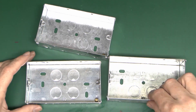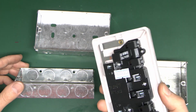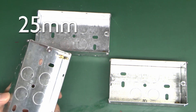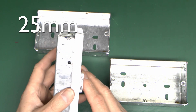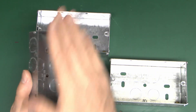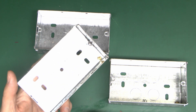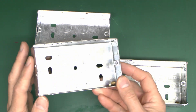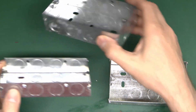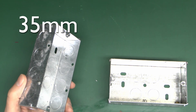When it comes to double boxes for sockets, there are no 16mm versions because even a standard socket would not fit, so they simply don't exist. The smallest size is 25mm, and although 25mm is theoretically suitable for things like a standard socket, if you want people to fit flat extra-flush type things it's extremely difficult. And of course people want USB outlets and all kinds of fancy stuff which in many cases simply will not fit in 25mm boxes. So although these were the standard for many years, these days it's probably a good idea to use the next size up - the 35mm.